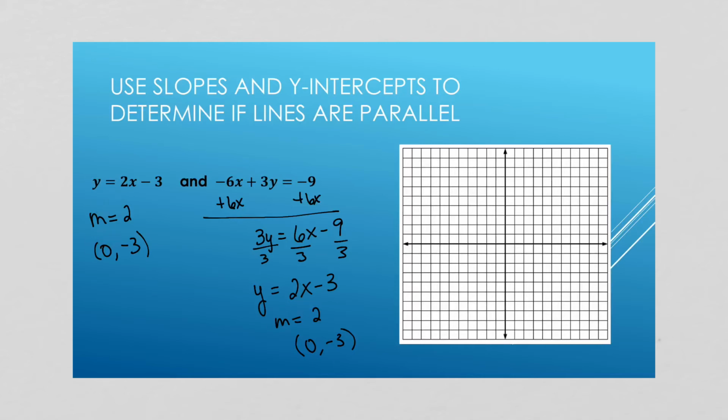and the exact same y-intercept. These lines sit on top of each other. So I would say that they are not parallel because they are the same line. To graph these, you would do (0, -3) first, and then do your slope, up 2, right 1. All right, so they are the same line. They are not parallel to each other.